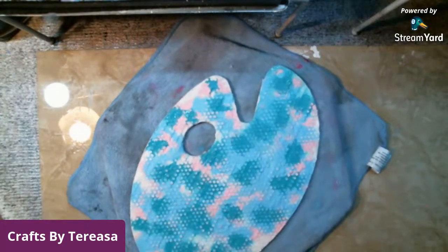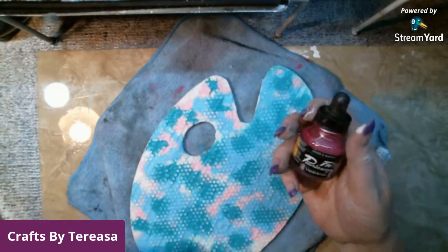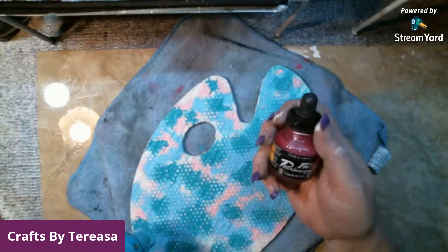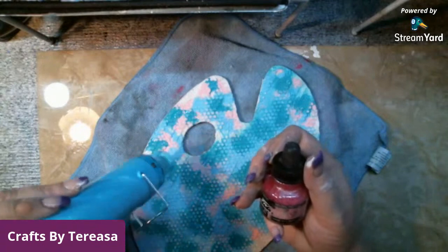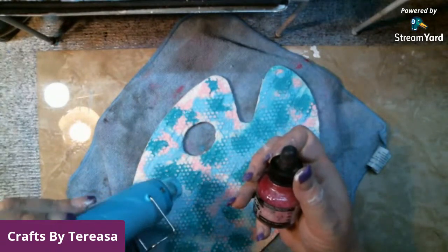Almost dry, then we're going to add the next color, which will be this FW Pearlescent, and it's Sundown Magenta.